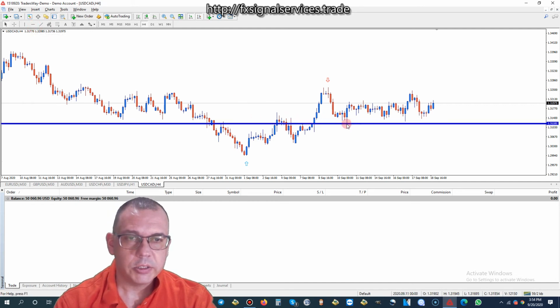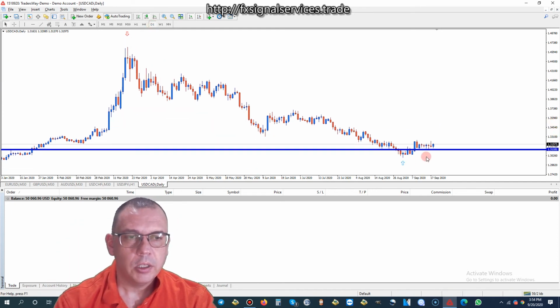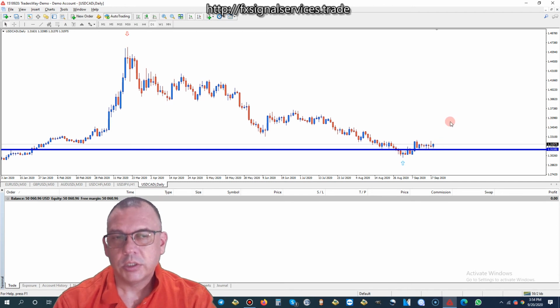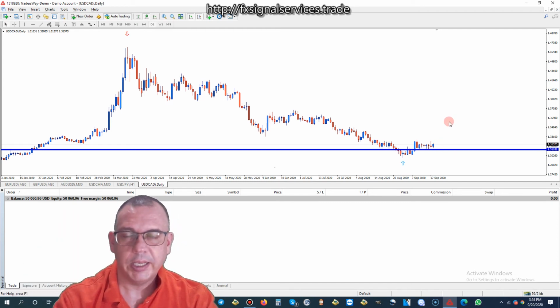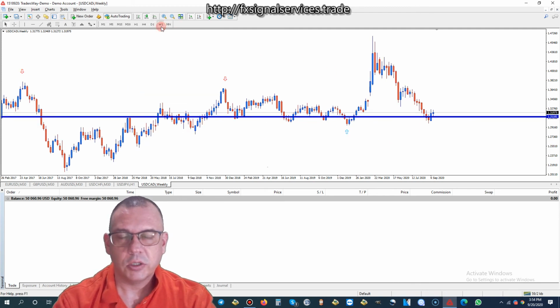I'm going to mark this support right here. I feel what's going to happen is that the price will drop and we'll hit a blue arrow right in here. It's not going to drop all the way down to the same level because the long-term trend is looking bullish. If you look at the daily chart, you have a blue arrow here. So we know long term this is going to be going up, and the US dollar is slowly starting to regain strength anyhow, across the board.